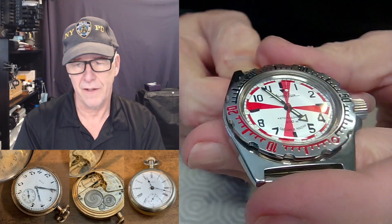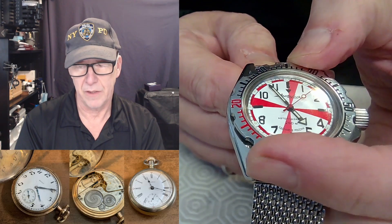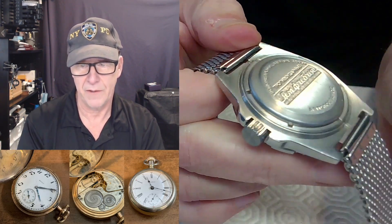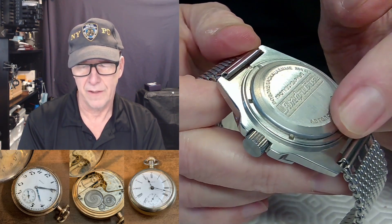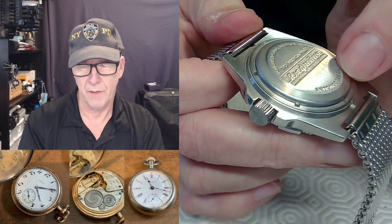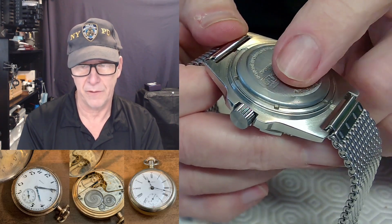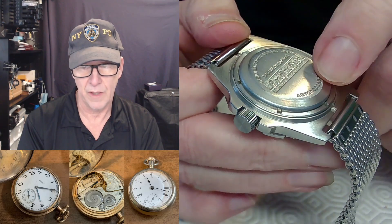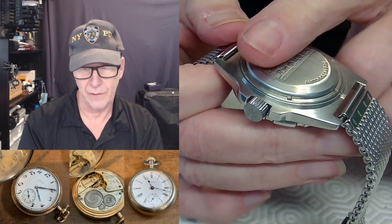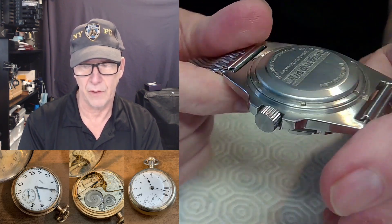The theory I'm reading about is that water pressure would cause this bezel to be immobile, to not move. Now for the other side of the watch, there's a ring around the watch — you take the ring off and the case back just sits there. There's a very wide rubber gasket underneath it. As water pressure increases, the ring screwing onto the actual case of the movement causes the case back to seal more tightly. That's a pretty cool design the engineers came up with to provide a better seal as you go deeper.